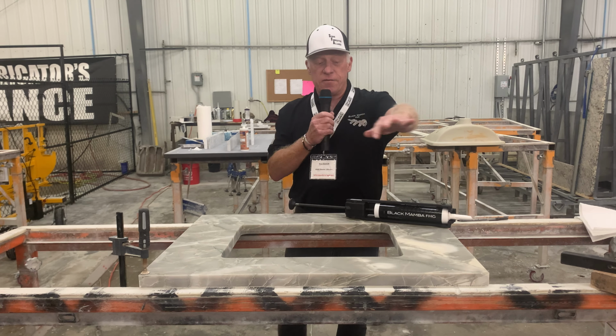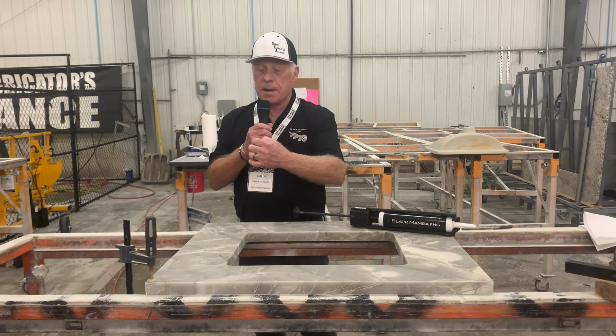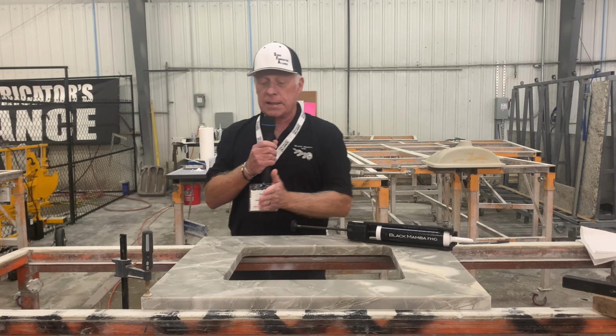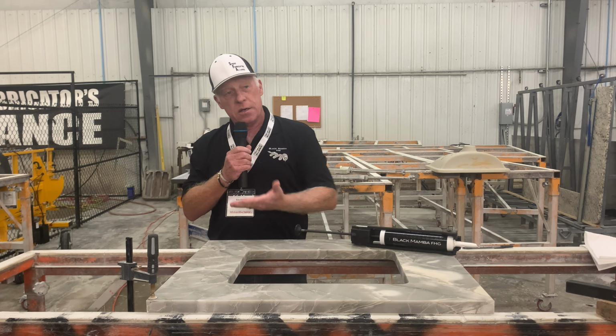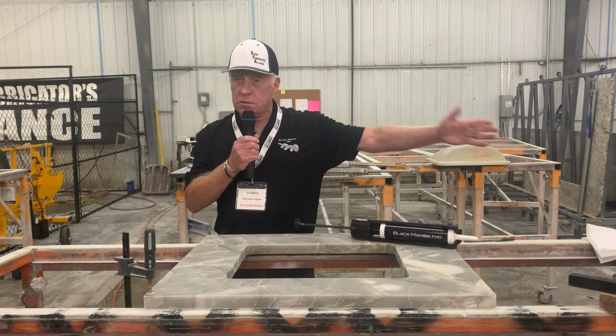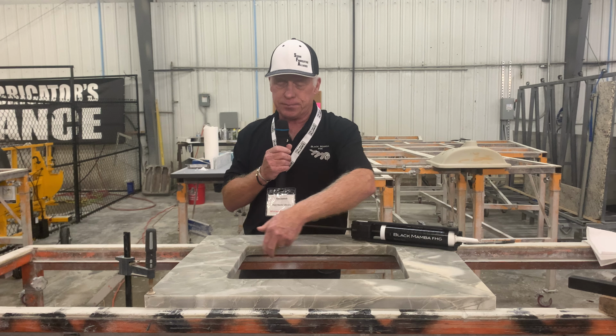You apply a bead of the Black Mamba adhesive around the perimeter. If you were to draw an imaginary line in the middle of that rim, you want to lean your bead to the outside so that when you compress up against the countertop, you squeeze out, not squeeze in. If you squeeze in, you have a fair amount of cleanup on the inside.